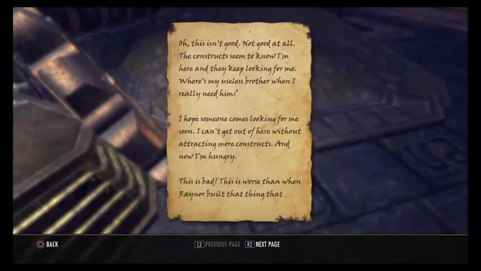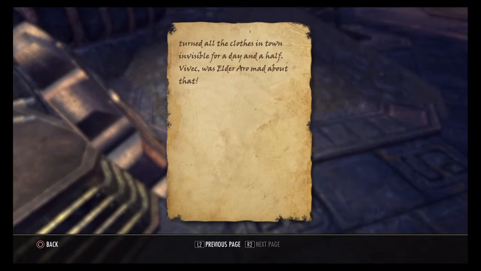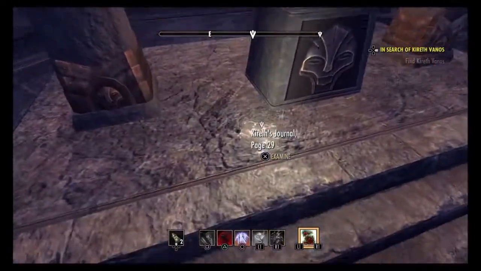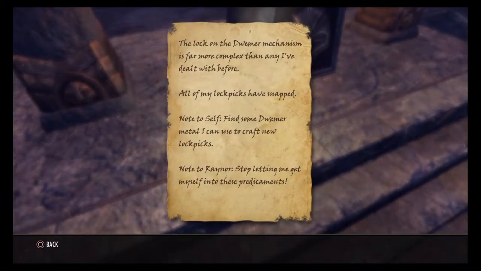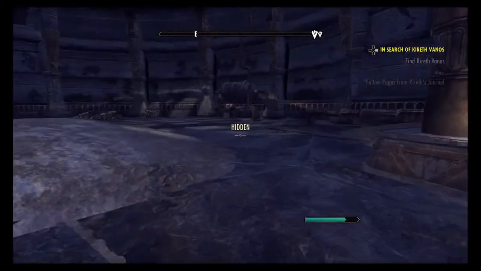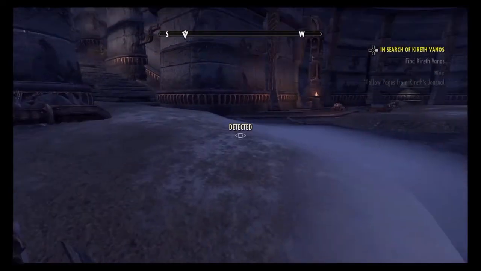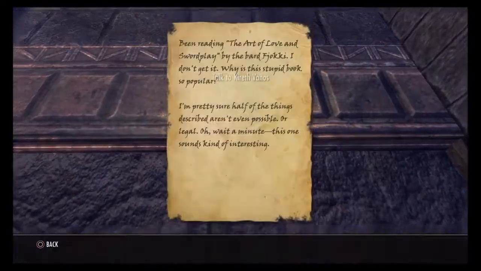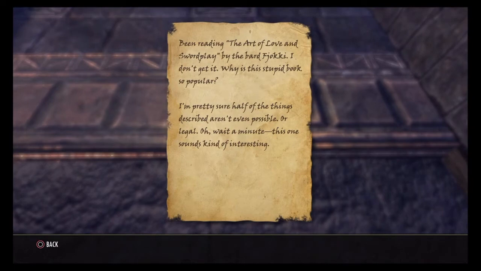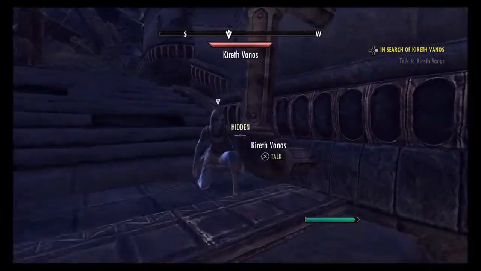Here's another one of these pages. So she's running into problems. I guess it's supposed to make you feel more hurried to find her or something. And she's trying to figure out how to get out of here. Don't worry, I'll come get you, honey. There's another one. At this point, I kind of figured out you don't even need this, but I'm kind of a completionist, so I gotta find them all. And finally, here she is.